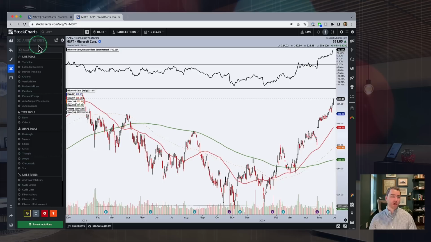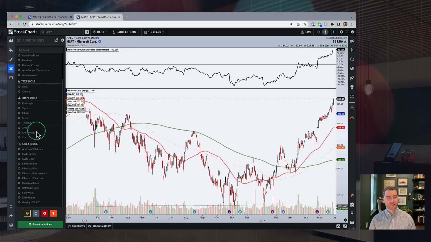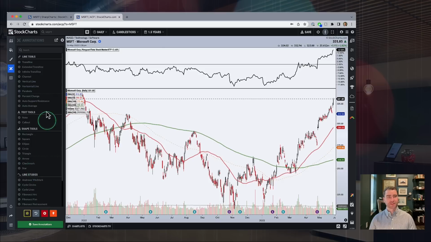Now this gives you a lot of access, a lot of space to work and read things. You can scroll through that list of annotations, and when we actually jump in and edit one, it's really, really easy because you've got a lot of space to see all of the different controls there. The downside of this view, some people like it, some people don't, is that it does steal some charting screen real estate from you. You can see that as I open this up and close this down, that chart does move around on me, it gets a little bit smaller.